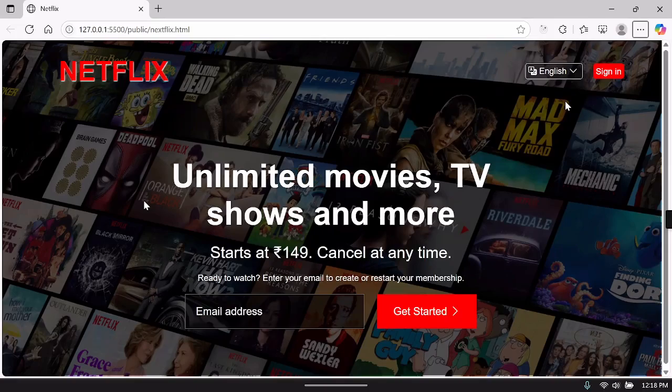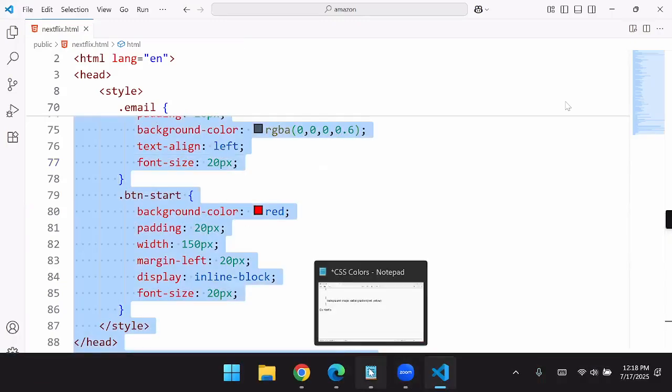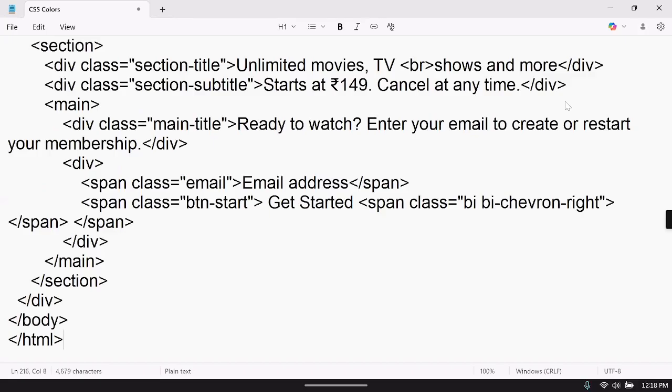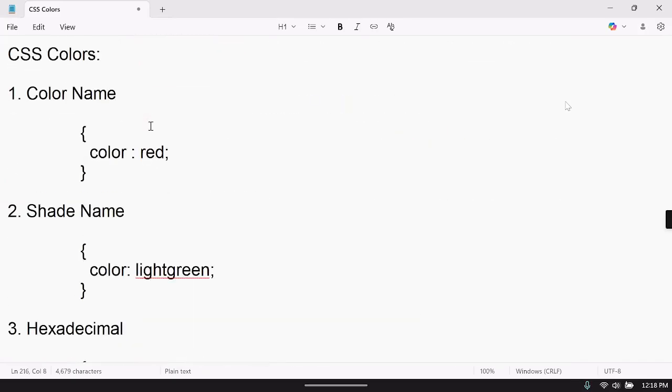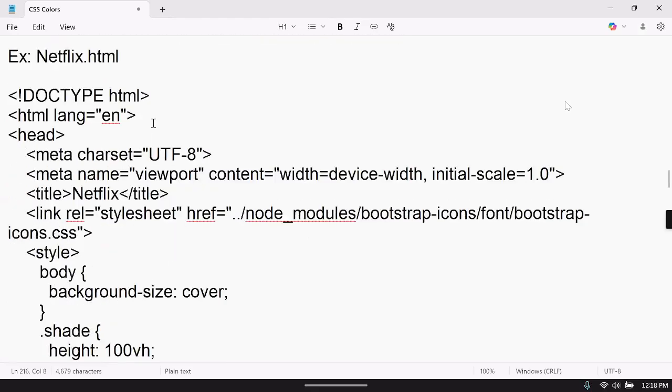Right? So I will copy this entire example, and this is an example of Netflix. Netflix HTML is this. Right? That means now in your HTML elements, this example also to understand body, header. Here we don't have nav. We have a main. Main is the entry point and section. We are using all these elements.